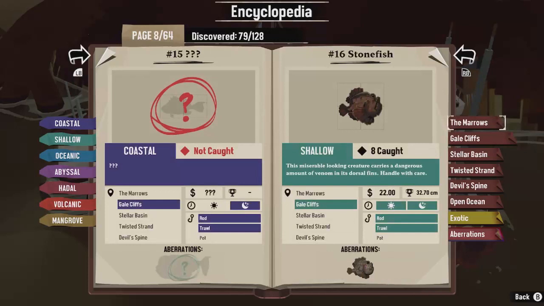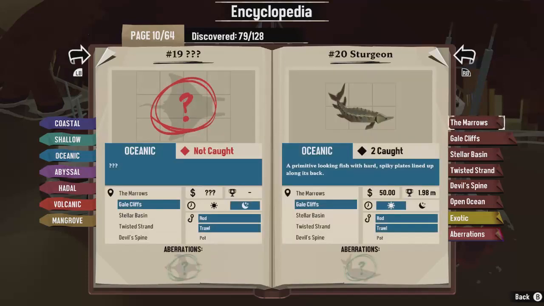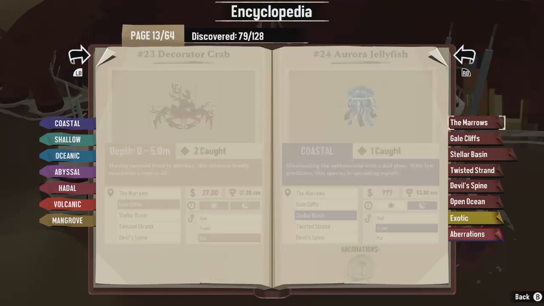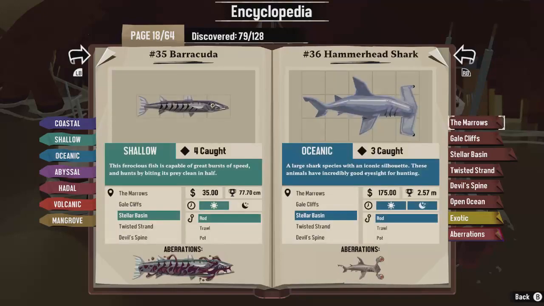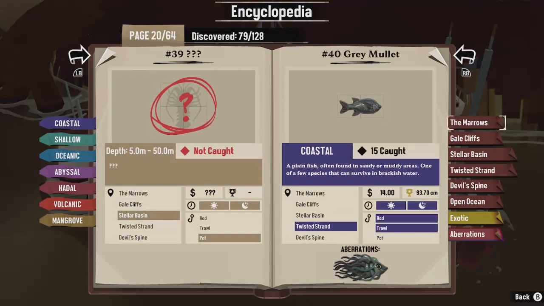Also, whatever that fish is, near the Gale Cliffs at night, got to go catch that thing. And there's another night, oceanic, a manta ray of some sort. More stuff from the Gale Cliffs, so we really need to go back there. But I want to kind of set it and forget it in regards to this guy right here, number 39. Stellar Basin, day-night, lobster pot.